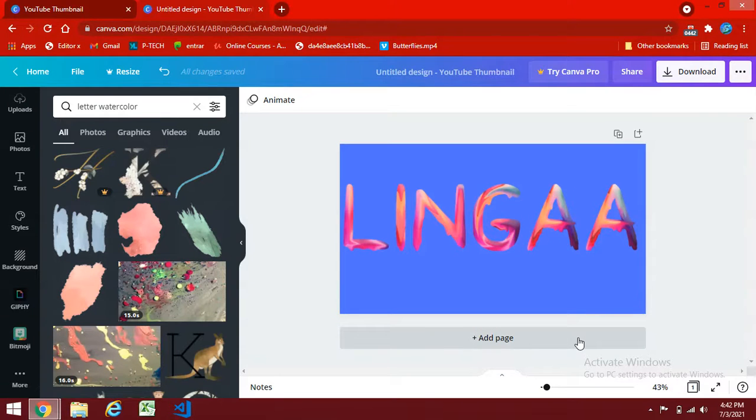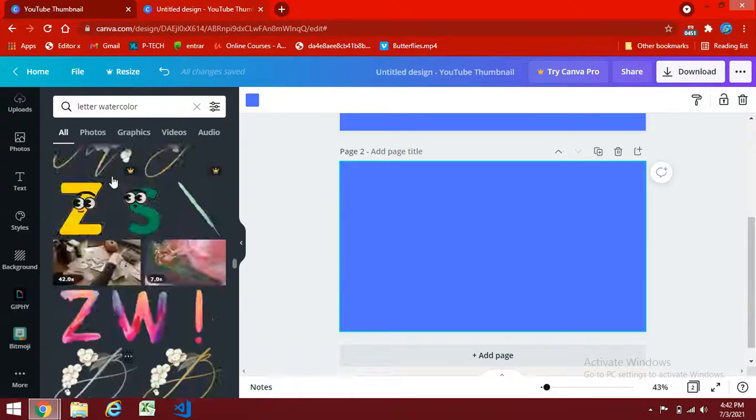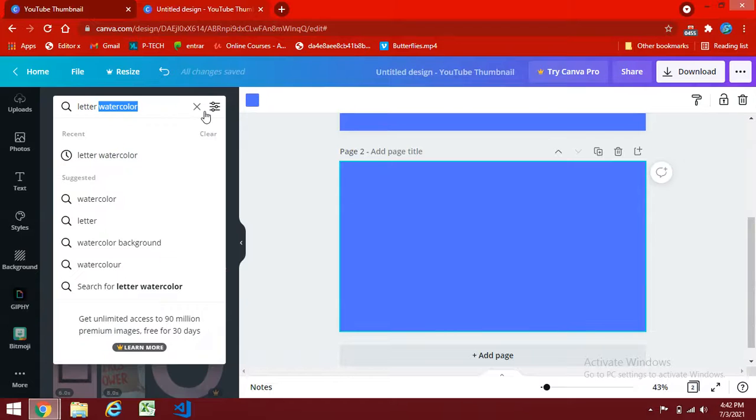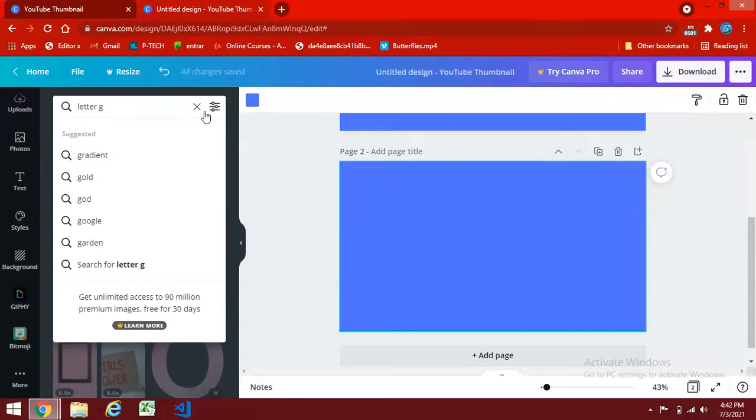Then the second magic text font we are going to learn is the golden balloon font. So you should type letter golden balloon.